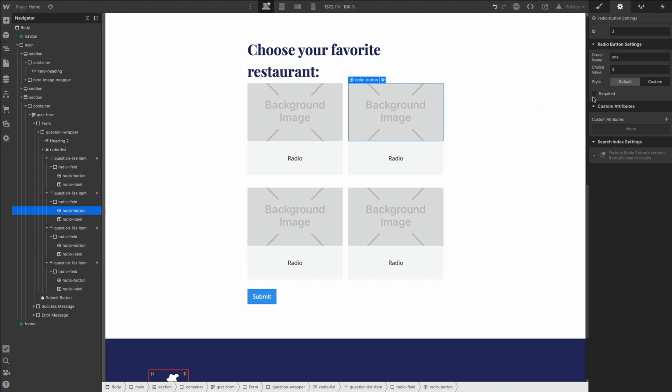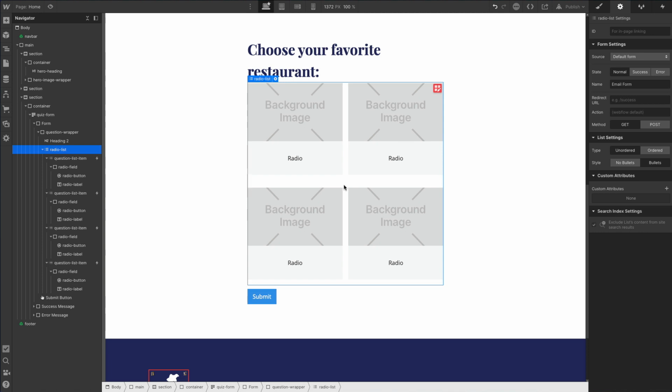So 1 4, 1 3, 1 1, and then this will be group 1, and this should only leave 2 left, and it's required. And then what we'll want to do is on these IDs, that's fine. Actually, we're going to do IDs of like 1 4, 1 3, 1 1, and 1 2.